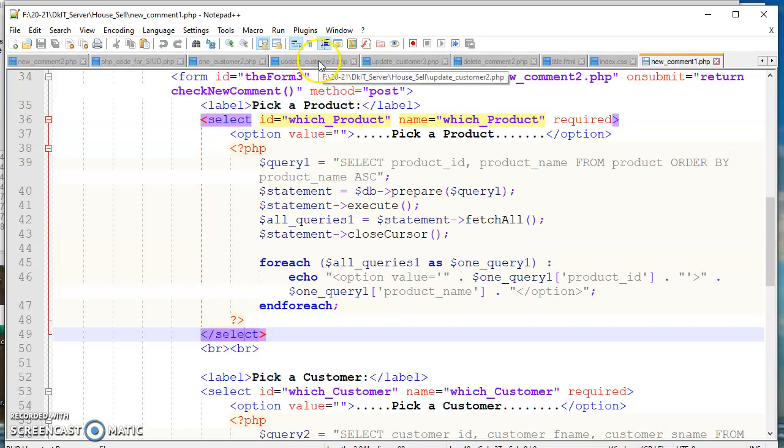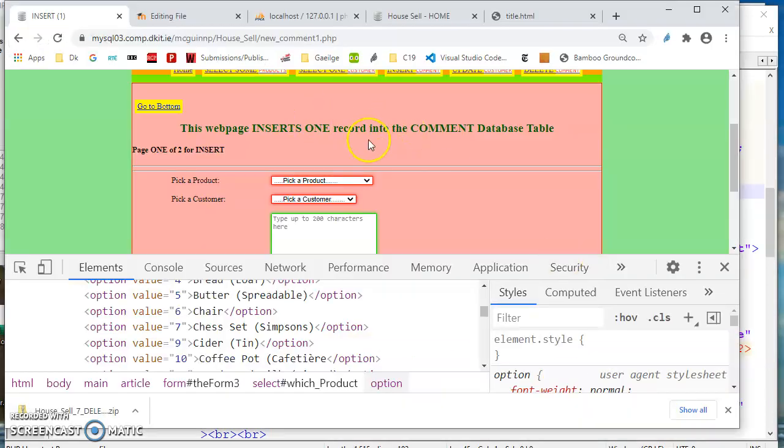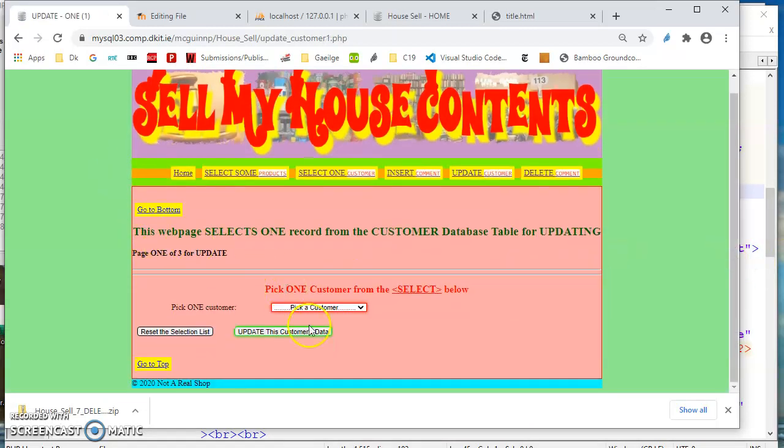Okay, another way we could do this is for updating a record. The first web page in the update is going to allow us to pick a record. In this case, it's from the customer table. So we are going to pick, and similarly we use the selection list to pick a customer. Just to show you that, update customer like that. Okay, so we pick a customer. In this case, we are writing customer ID as the value of each of these three selection lists.